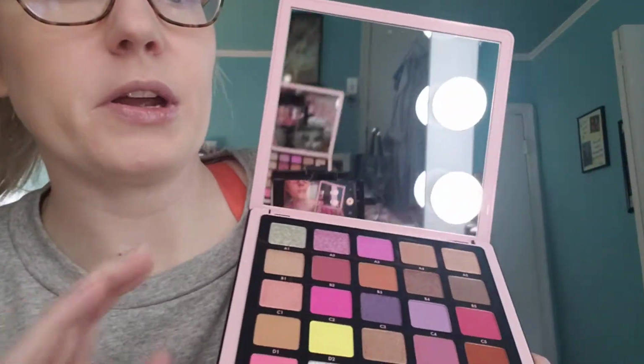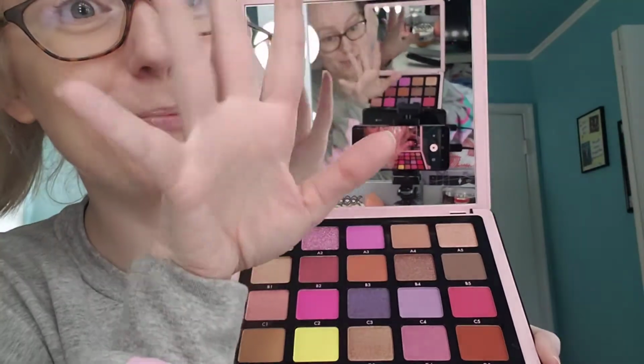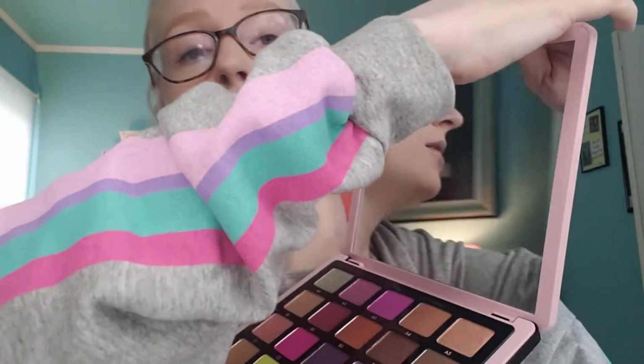Okay, next, I got the ABH Norvina palette. I used this last night. Here, I'll show real quick. I was just going out for a little bit, so I just used these top two. I did this all over my lid. I used the matte shade in the crease and a little bit all over the lid. And then I decided to put the shimmer just right on the lid. It looked really nice. So I was pleased, and it was really easy to use. So I like this. I just bought it. So this is obviously staying, but I need to figure out where in my little palette it's going to go. So I'll just put it there for now because I don't want it to fall over.